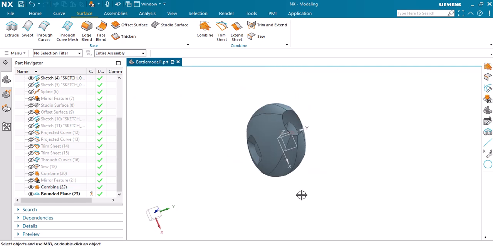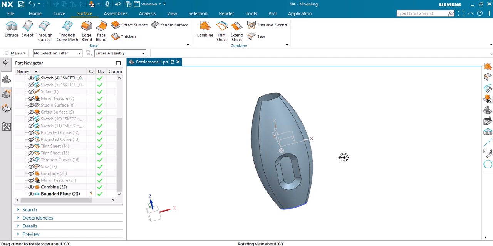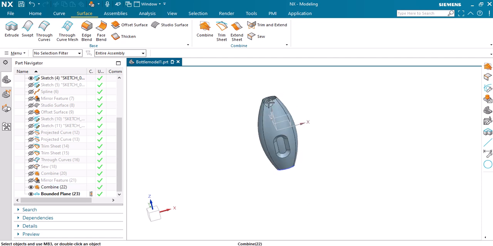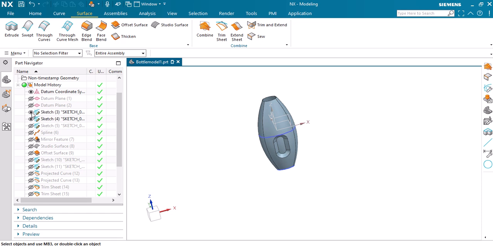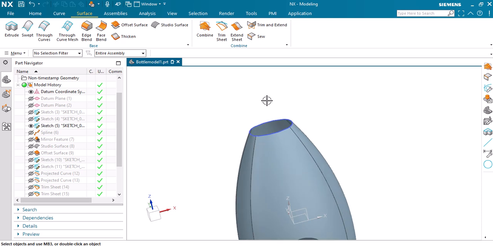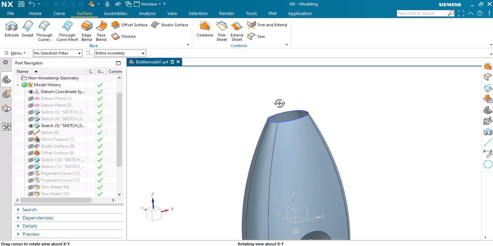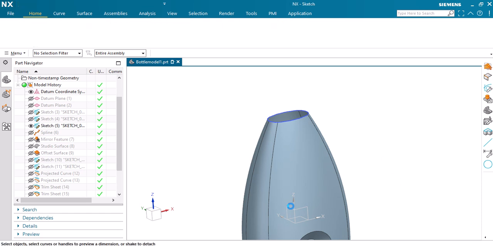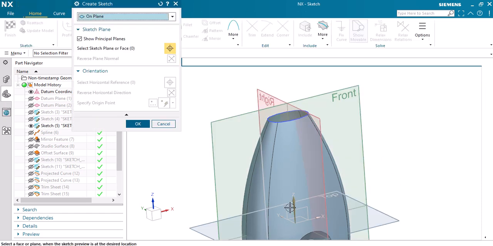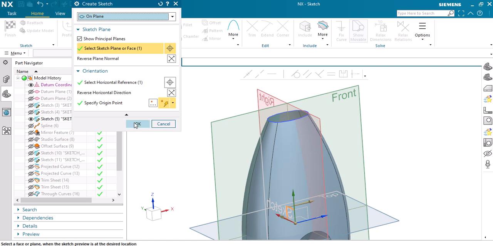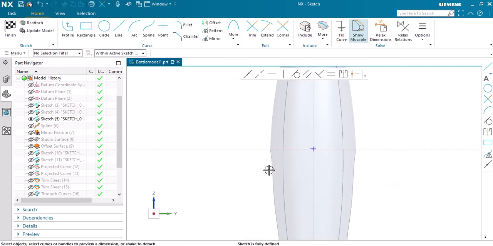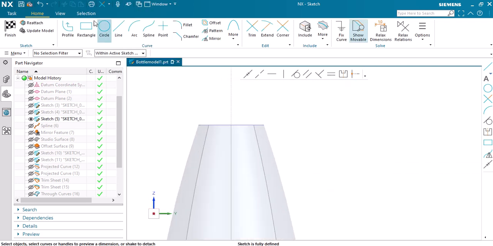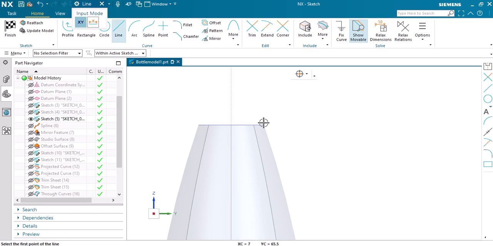And then let's go for one more plane. We don't need it. Let's keep it like that. Let's keep the top sketch, and in that let's create one more sketch in this plane. Let's create some line.